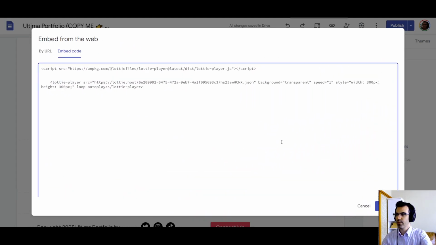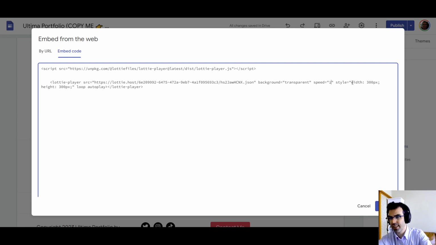I can't make the font bigger with zooming in. Might help. So yeah, script source, JavaScript, and then this Lottie code using this JSON code example. You have some things to also customize: background color, speed of the animation. You can make it double time, if you want two times as fast or 0.5 times. I think those are also things you can toggle with the Lottie files in your dashboard. There's tons of other options if you upgrade your plan and your tier with that platform. But even with free, you can do quite a lot.